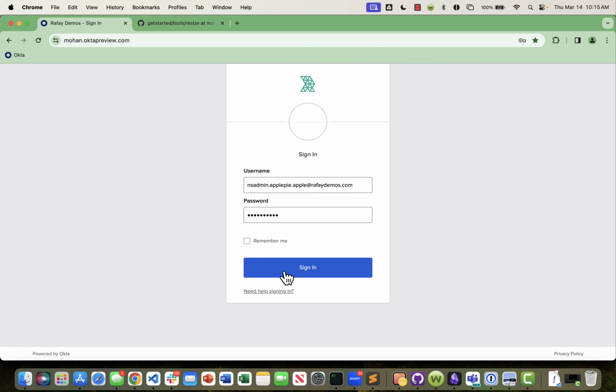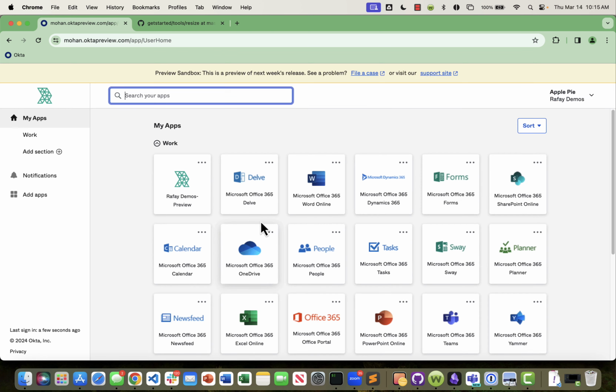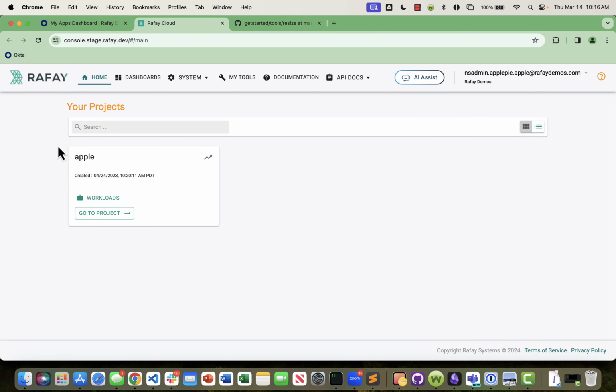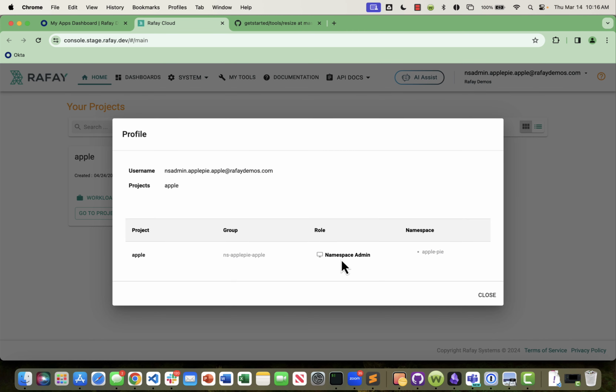As an app developer, I'm going to log into my identity provider, in this case Okta. Then I click on Rafay. And as you can see here, I only have access to the Apple Pie namespace, but I have namespace administrative privileges as configured in my corporate identity provider.